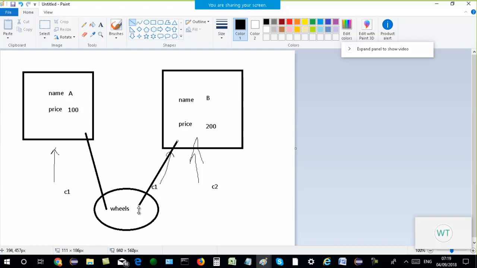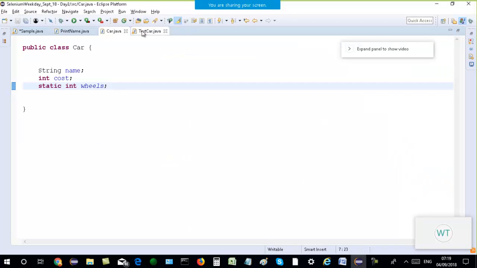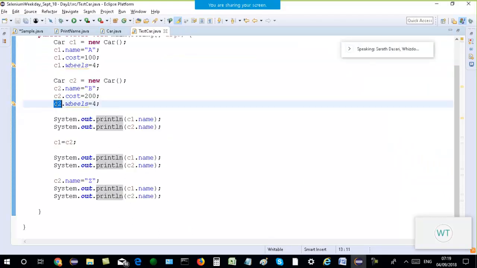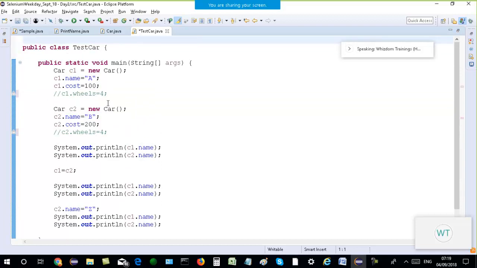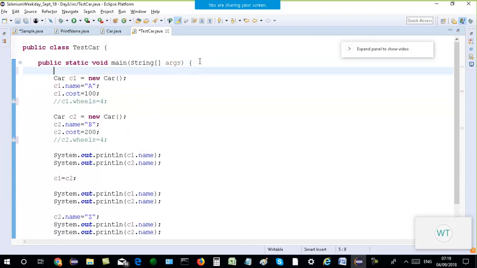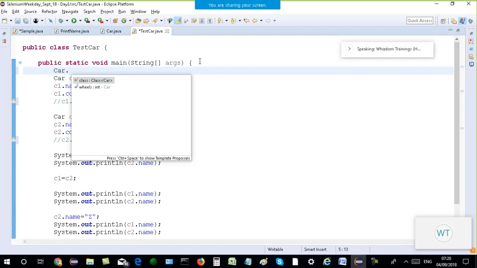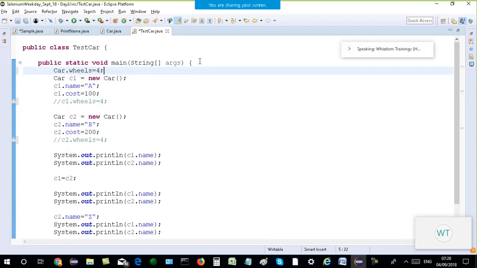And you should not access static variables with the objects because it has moved out of the object. Static can be accessed directly with the name of the class.